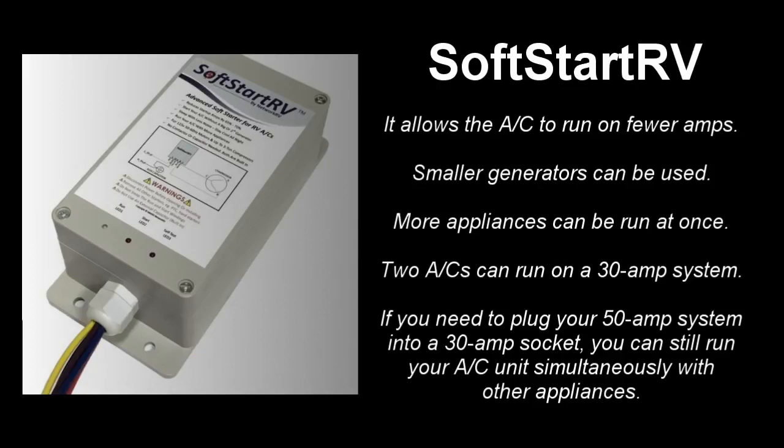So if your air conditioner wakes you up in the middle of the night when it starts up, it may not do that. It'll definitely be quieter. So it's a great product.